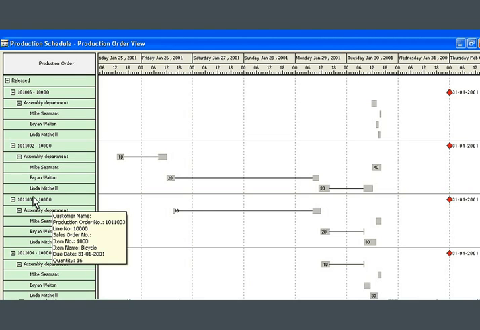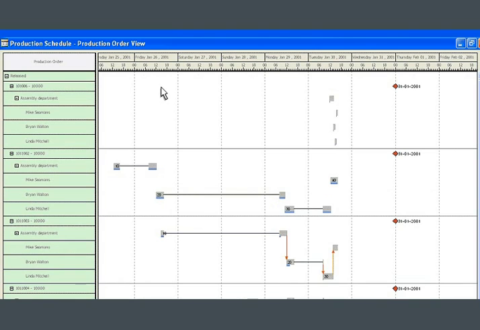We are looking for progress information about the last operation. To get a clearer picture of the operation sequence, we can right-click in one of the operation blocks and select Show Links. Also, right-click anywhere in the interaction pane and select Show Progress. Now, we clearly see which operation is last, and we see blue bars representing progress.